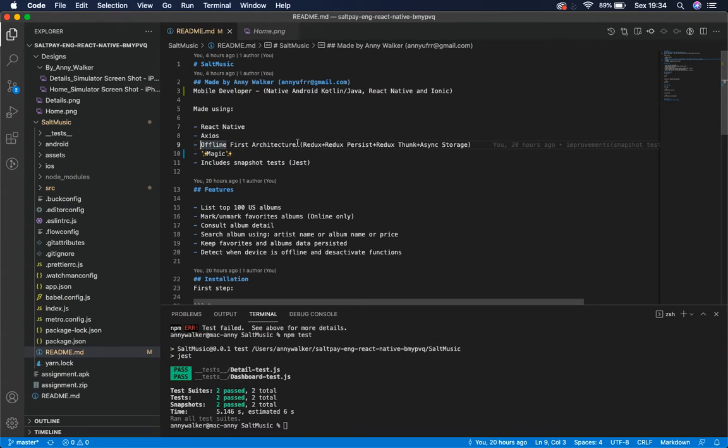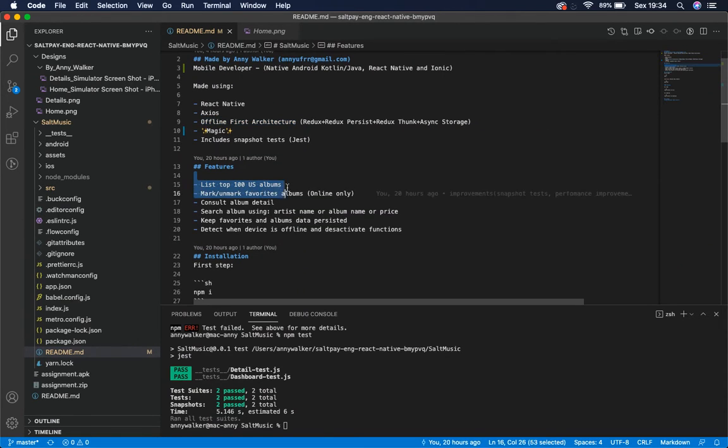Because of this, I think offline first is a really nice architecture because it allows developers to handle cache data, control what the user sees when the app is online or offline, and makes it easier for us to persist data.